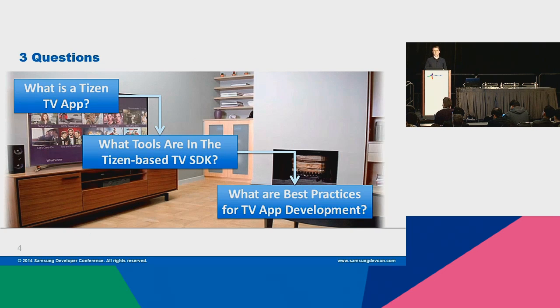So these are the three questions I want to have drive this presentation here today. What is the Tizen TV app? What tools are in the TV SDK? And also, what are some best practices for TV app development? I know in these conferences, a lot of people are usually mobile or browser developers, and the TV is a different usability situation. And we've seen some issues people can have, so I was going to go over some of the considerations you might want to take if you're planning a TV application in the future.